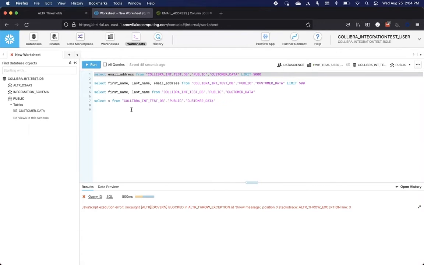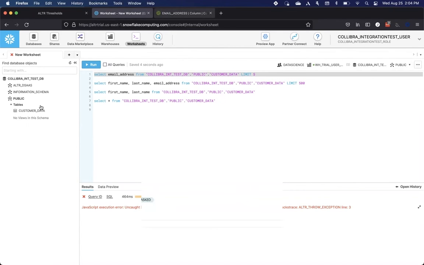And we'll see that as I try to request this 5,000 row value, the ALTR system is giving me a different output here, which is blocked, which means I am now in a bad state where me as this data science user is no longer allowed to access this email address column because of the ALTR security policy put in place. I mentioned that it was a limit of 500 per hour. So let's say maybe I drop down to 5, which is below that limit. I'm still going to receive this blocked message back as I have completely broken this policy, and I'm now in a locked out state.